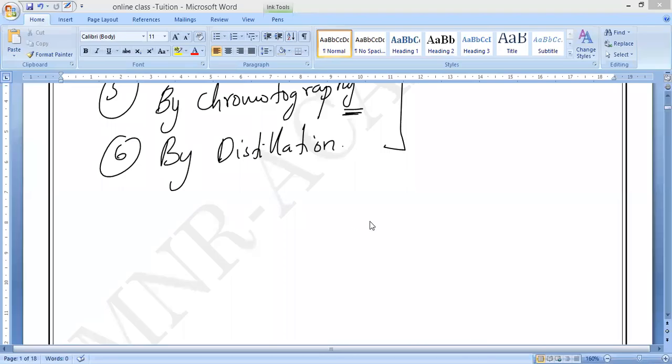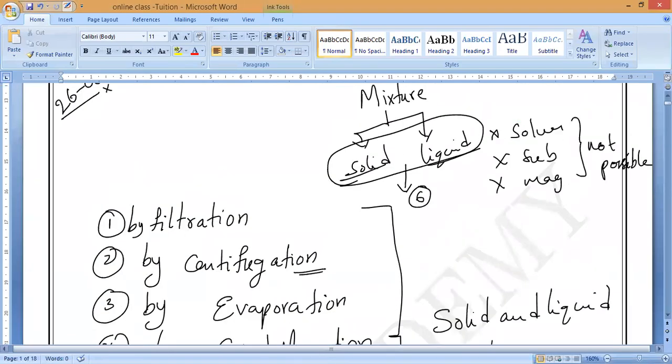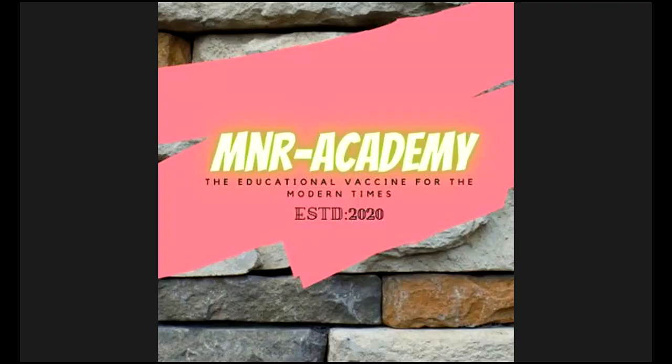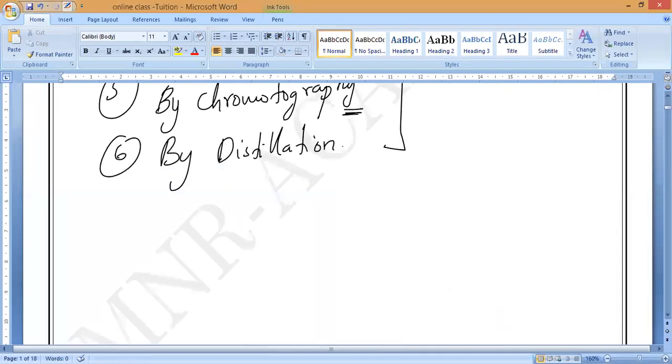So before studying filtration, we should know the filter paper. Understand? All of you, respond to me. Filter paper. Yes, sir. Now observe very carefully. Folding the filter paper is very important. Very simple: first fold exactly in half. Next fold again exactly in half. Next make it into a cone shape and fit it in a funnel. Is it okay, guys?